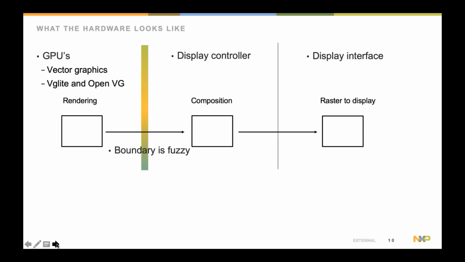It's not really doing any kind of rendering. It's just composing what was previously rendered. So rendering consists of drawing lines and applying different shades and colors and different aspects of an object, and then that's blended together and forms the final image in the compositioning stage. But in some of our parts, that boundary between compositioning and rendering is a little bit fuzzy.